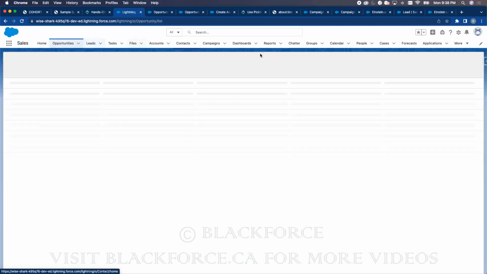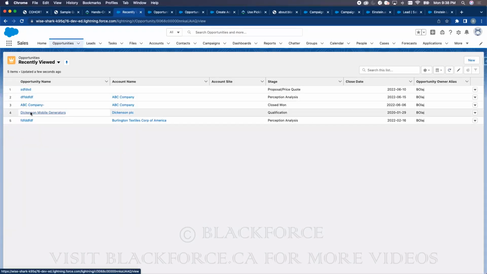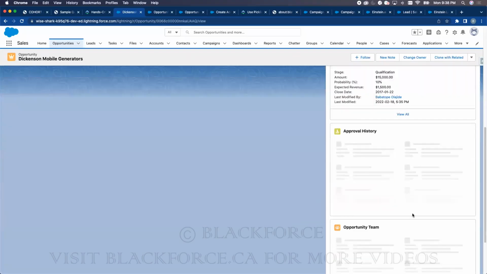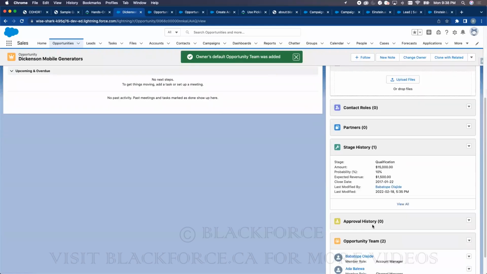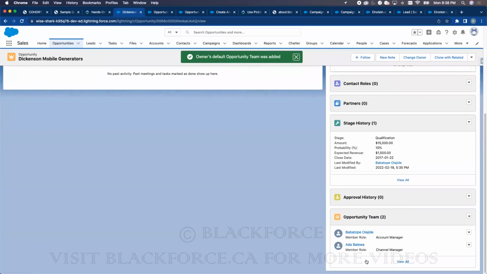Then, if this user creates an opportunity, this user can now add a default opportunity team. Okay? And automatically, the default opportunity team and the role comes in here. Okay? This is opportunity team.